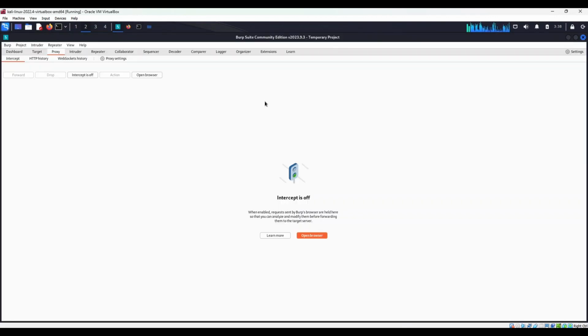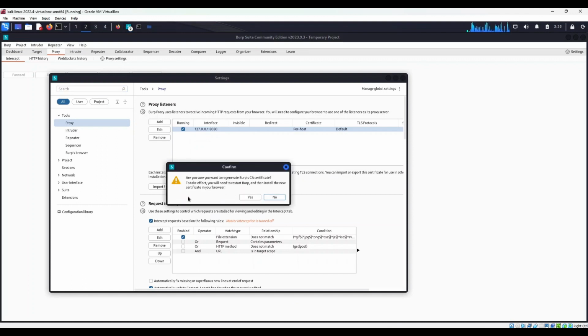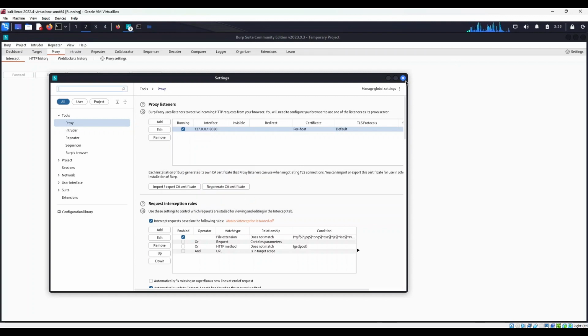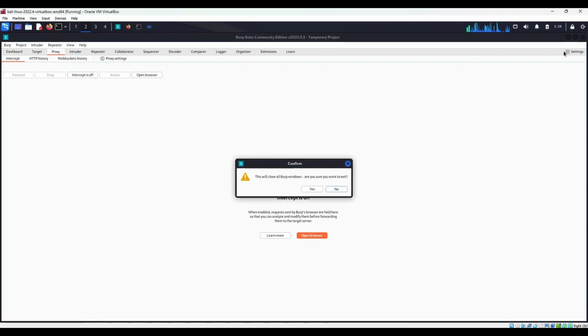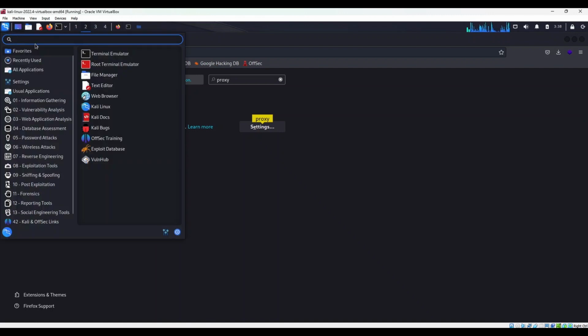Now heading back to Burp Suite, again to the proxy settings, we'll regenerate the CA certificate. Once you click on it, you will be prompted that you need to restart Burp Suite. So we'll choose yes and then restart Burp Suite.